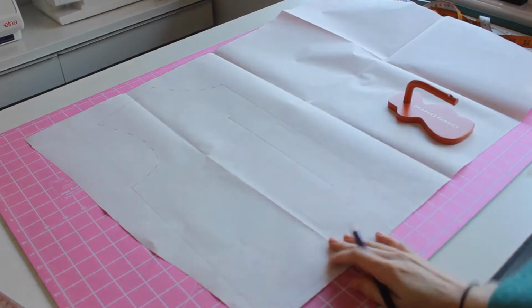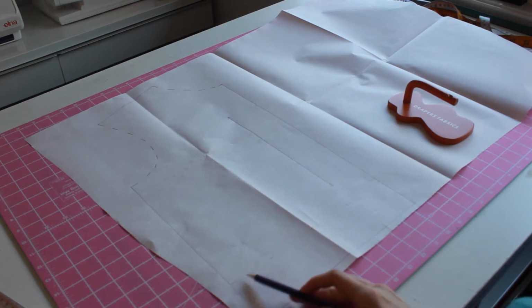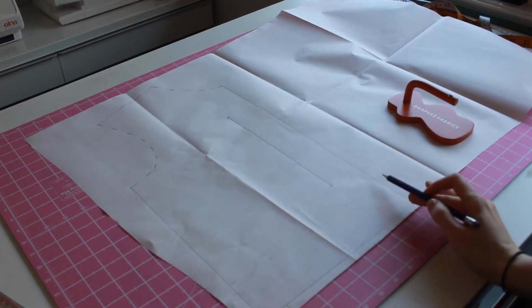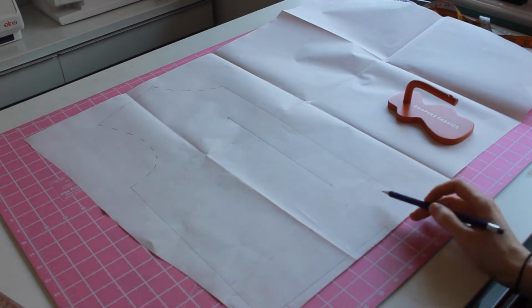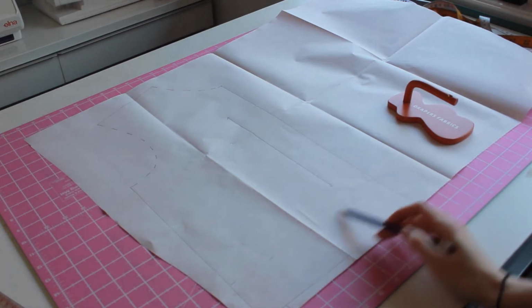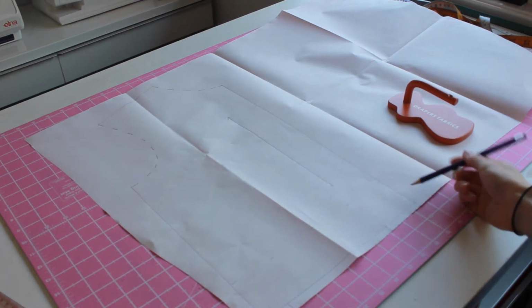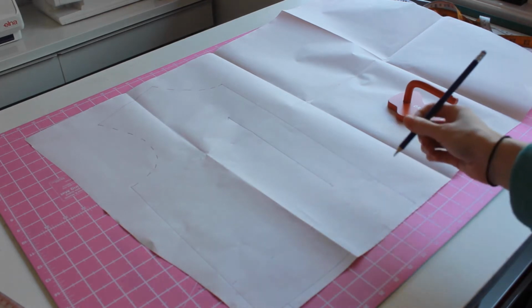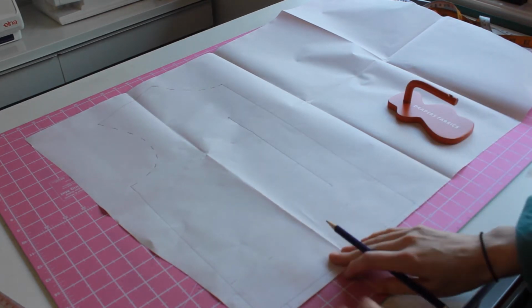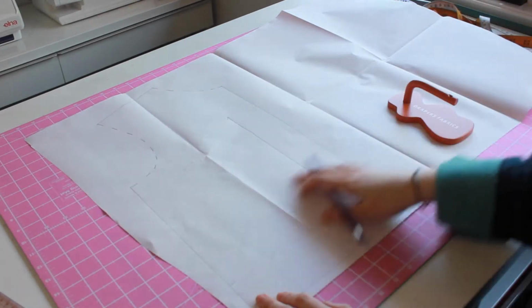Alright, so that is traced out. I don't know how well you can see it, but I did lengthen the jumper a little bit. This jumper pattern I'm using, called the Whitney jumper, is a crop jumper, where it usually sits right at my waist, and I want it to be a little bit longer. So there's a little bit of extra length on there, and I'll add that extra length on the back as well. I copied everything: grain line, neck, armhole, all of that.